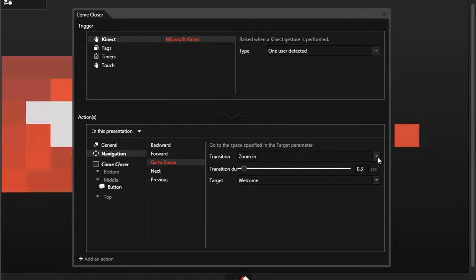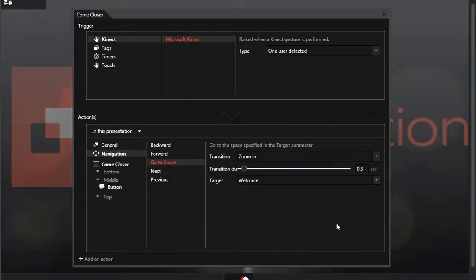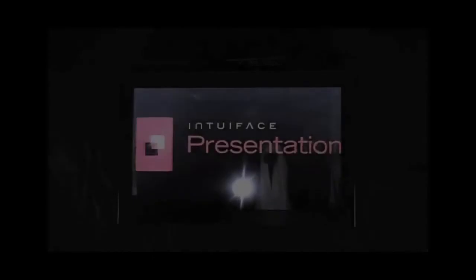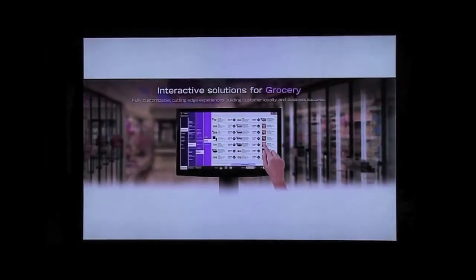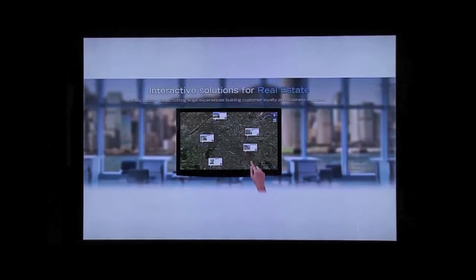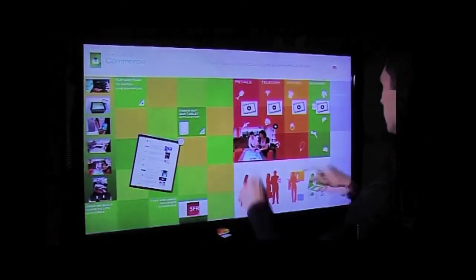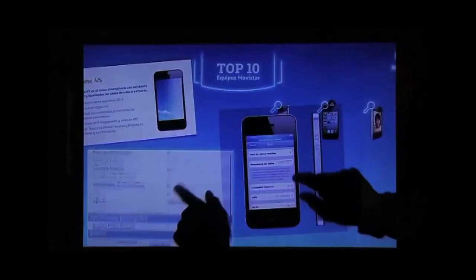Use the second action to call a URL on an external web server to track and analyze how many visitors walk in front of the display every day. For our next example, consider that remote actions can be activated by any third-party application on the same network. Here we have programmed a very simple application that periodically activates actions on one or more presentations.